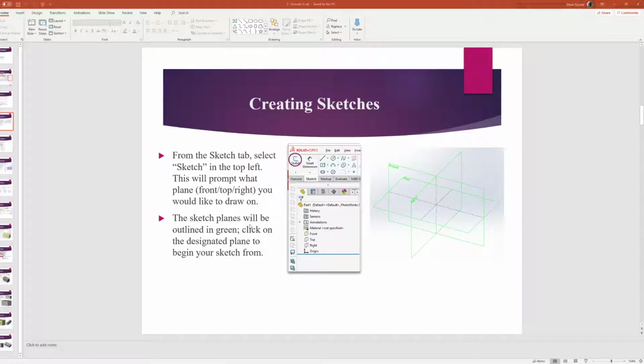So now we're going to get just a little bit into creating sketches. I might pull up SolidWorks here. I'll go through it a little bit later. It's kind of tricky to go back and forth between the two, but I'll demo creating sketches into an extrude after.